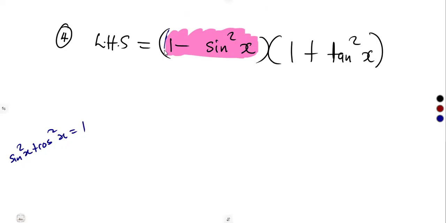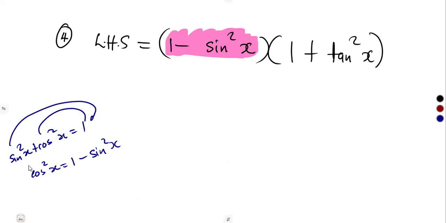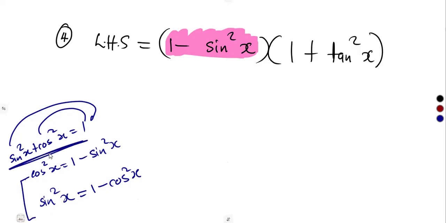So they just transposed to have 1 minus, they took this one to the other side. So it remains that we're going to have what? Cos squared of x is equal to 1 minus sine squared of x. In the same manner, guys, we can do it for sine. We can take the cos squared to the other side. So we remain with sine squared, so it will be like this: sine squared is equal to 1 minus cos squared. These are extended from our Pythagorean identity, the way that we know it.